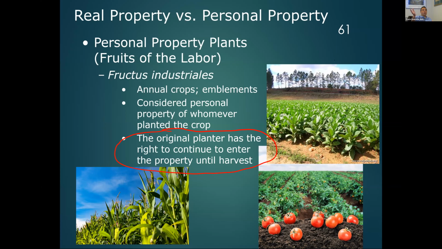Because if you sold that farm and you didn't write in the contract what was going to happen with the crops, they would still belong to the one who planted them, and they'd have the right to come back on the farm to continue to tend them and to harvest them. Somebody's going to be mad. Real big mad, as the expression goes. Especially if you're in North Carolina. Yes, exactly. So don't create that kind of a situation for yourself.